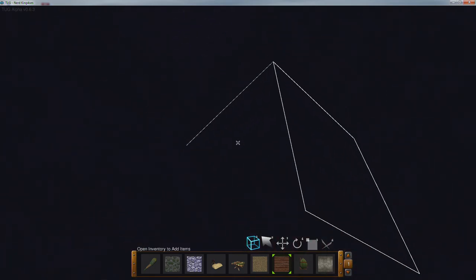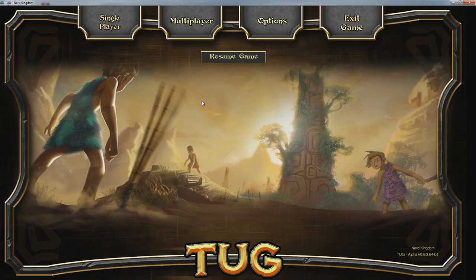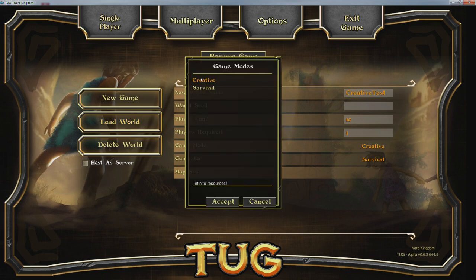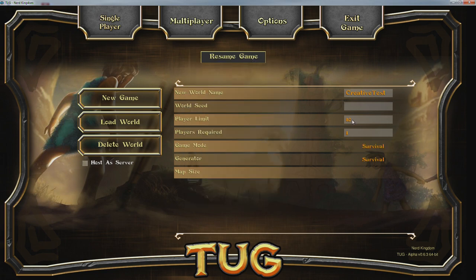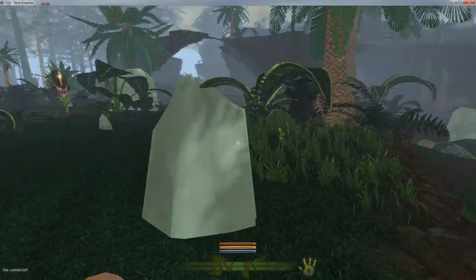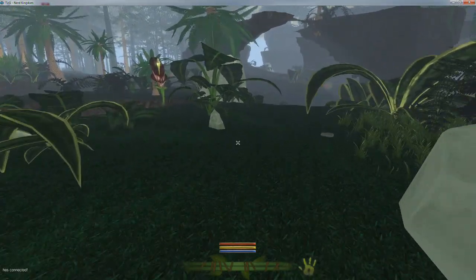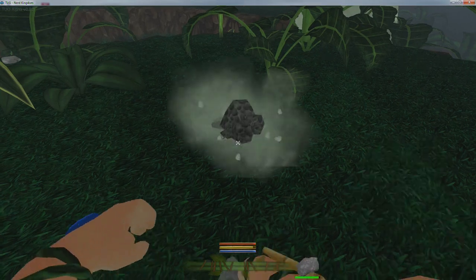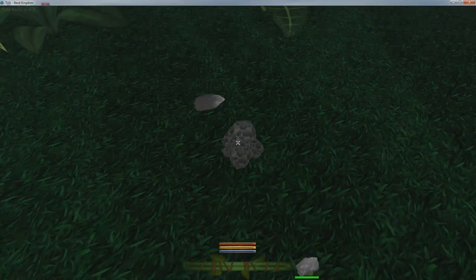Oh jeez. I'll tell you what, I'm just gonna do that. I'm gonna show you a creative, sorry, survival is what I mean. Really quick, let's change this. Oh, it's fine. Let's do it. I'm sure you've seen other people do this. But in survival, you start with nothing. You have a rock. And then you can smash things.